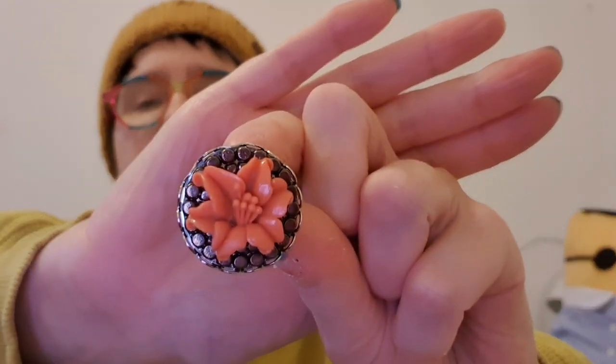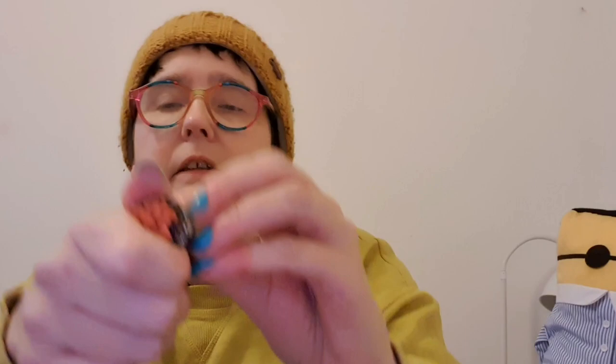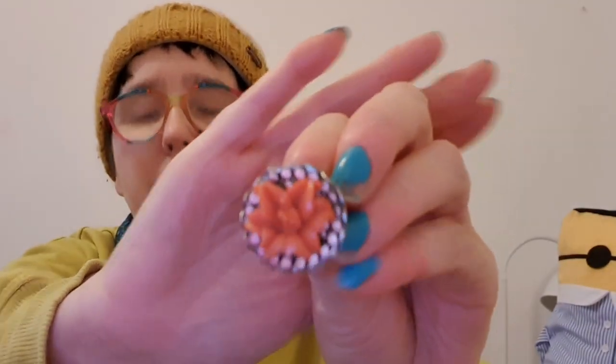Lovely ring here. I have fairly small fingers. So I think they'll probably find it difficult to get me rings that will fit. But this is a really nice one. It's quite big here, but it's one of those adjustable ones that I can squeeze in so it fits me. I should do that later, but it's a really nice big ring.